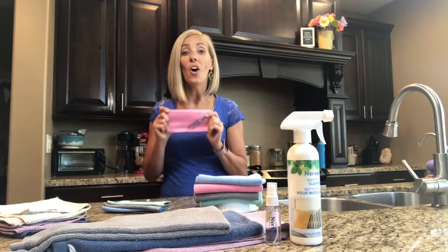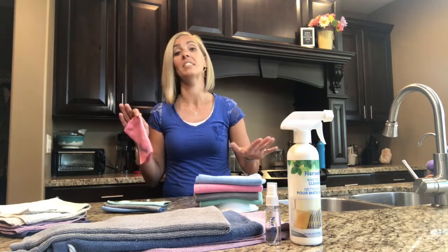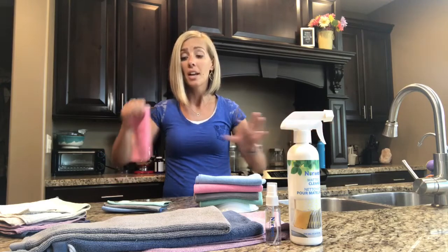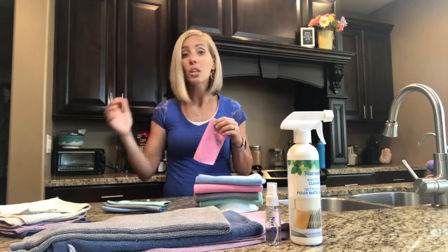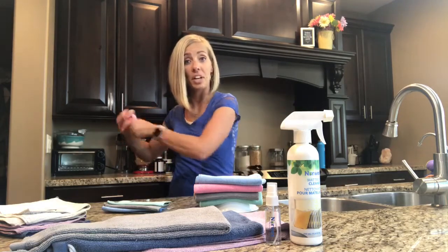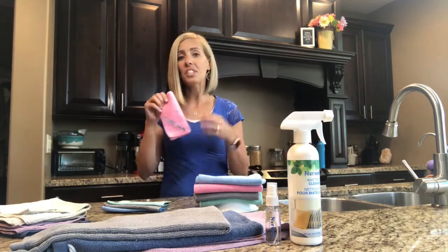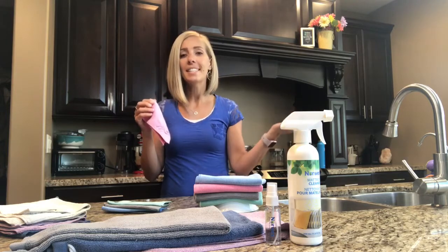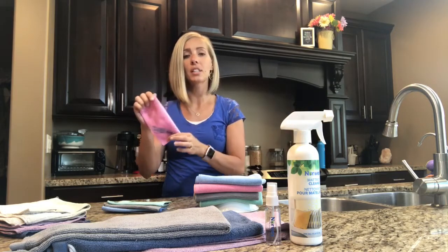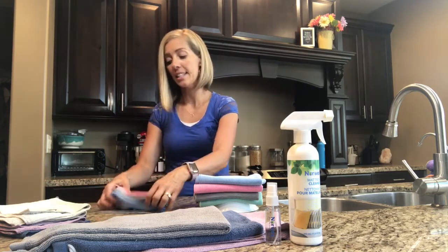I am using this all the time. I've used it on a yucky subway seat in New York to wipe whatever it was up so that we could have a seat. We took a ferry to Martha's Vineyard and it had rained and everything was soaking wet with nowhere to sit. This one little cloth — I went along, and it soaks up so much water. They're super absorbent; I cleaned off seats, wrung it out on the ground, and provided seats for the whole little ferry boat. For stains in your clothes on the go, or at Disneyland when I hate finding a bathroom for all four of my kids to wash hands before lunch — just get this a little bit wet, pass it around, and you have no need to find a bathroom. Possibilities are endless and this is a must-have.